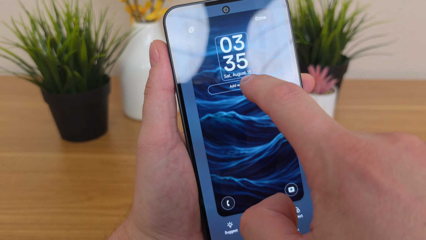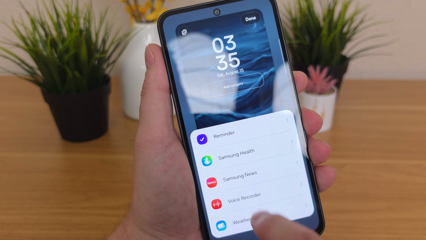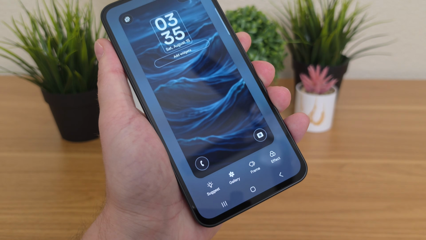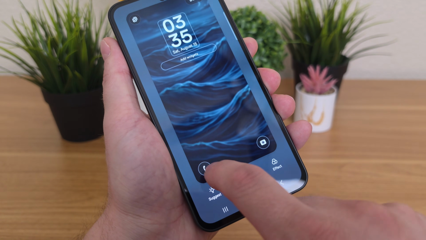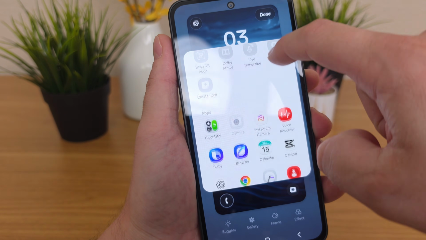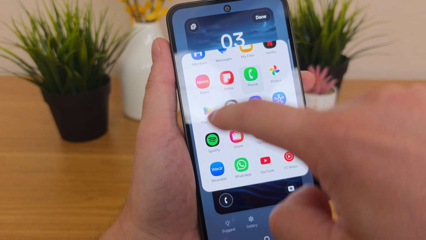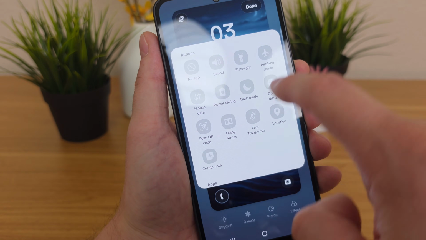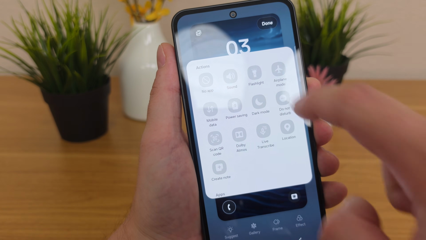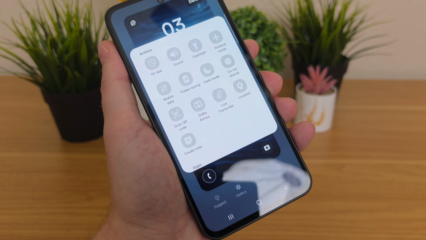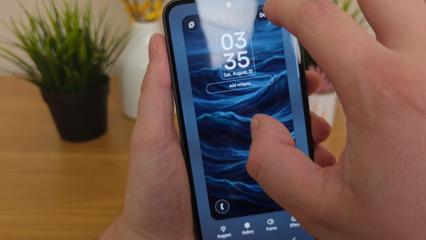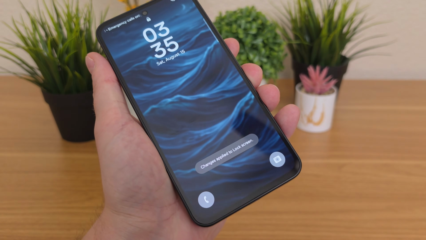But in addition to that, you can add widgets here. So various widgets that are installed on your device can end up here. And then we have quick access by default to the phone and camera, but you can also customize those to quite a few things as well. In fact, you can put any app on your device in those quick toggles. So that's really cool. But you can see lots of good options here. So maybe you're using the flashlight quite a bit instead of accessing your phone app. I can definitely see where it makes sense to make that switch. So that's certainly one that I feel like many people will end up changing.